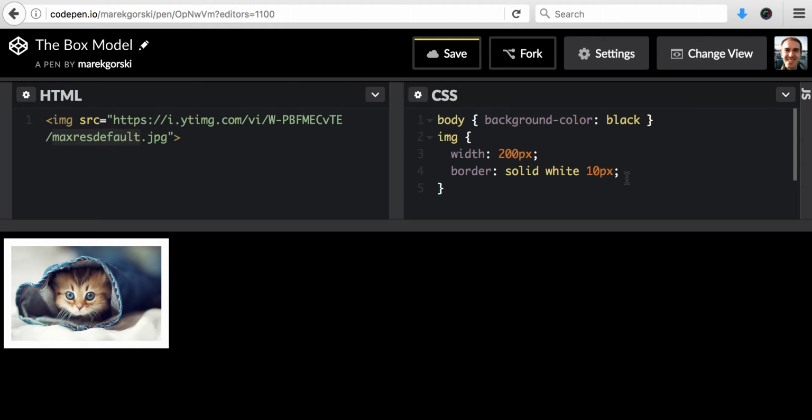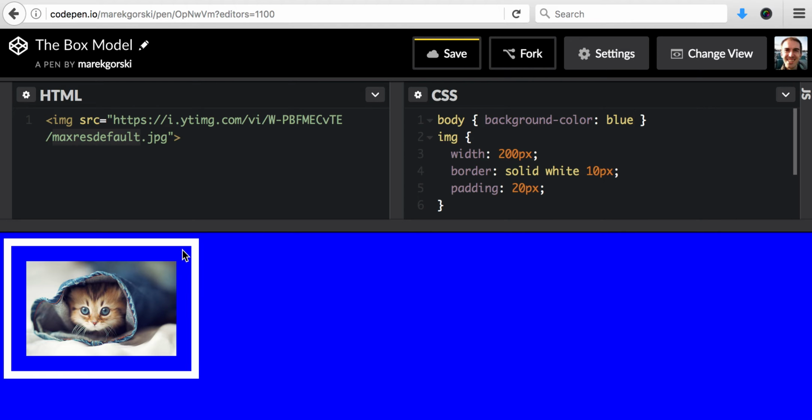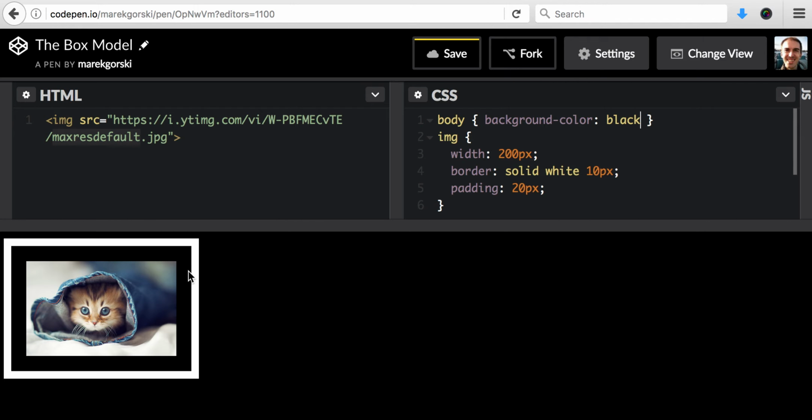On the next line, I'm going to do one other thing, and this is where I'm going to leave it off so that you can all kind of play around with this experiment, find a picture, do these steps, and see how you go. But basically what I'm going to do is add some padding in here of 20 pixels. And you should be able to see this black gap between the white border and the image. So the background is coming through there. So if I change the background to something like blue, you'll see that it's actually just the background coming through. So the padding isn't actually black or anything like that, but what it does is it pushes that out.